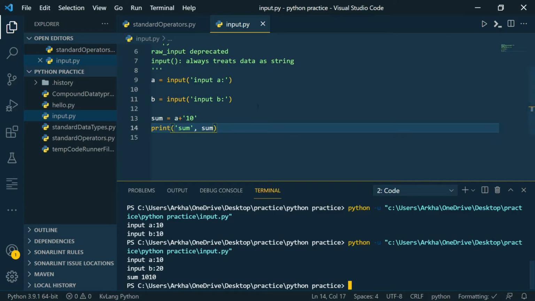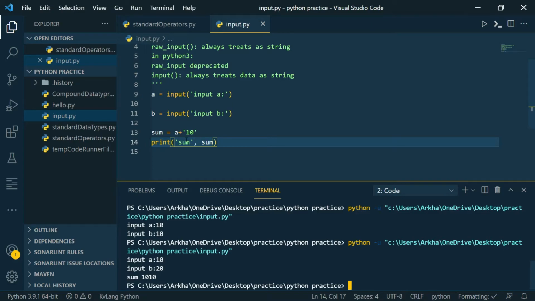It didn't actually add 10 plus 10. It just concatenated the two strings, since we are getting a string from the input and we have a string here. I hope you understand what is going on. If both are strings, we can operate on them, but if one is a string and one is an integer, we can't. So we have to convert the input into our desired type explicitly.